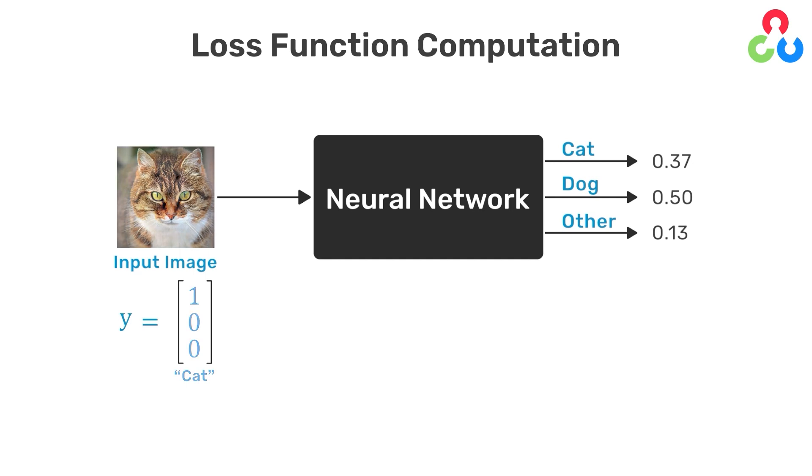Likewise, the representation for a dog would be 0, 1, 0, and for the third category, the representation would be 0, 0, 1. The particular order is arbitrary, but it needs to be consistent with the network design and the data set. This kind of representation is called one-hot encoding and is a very common technique used to represent class labels.